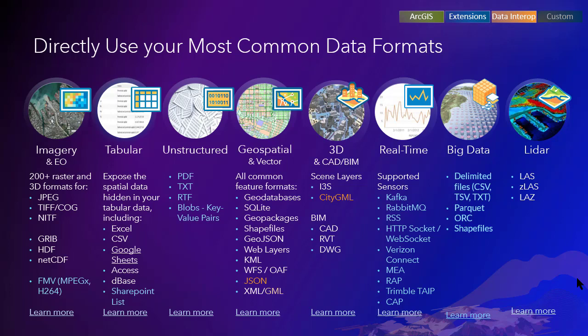And now to look at the actual data file types within these data sources, this gives you a sense of, across these different types of data, which data in white can be natively opened and explored in our clients, like desktop and web viewer, and which ones would need some extensions, potentially like an image analyst extension for Pro, for full motion video, or our real-time extensions like Velocity and GeoEvent server to get at some of those web messaging platforms and things that we see here in blue.